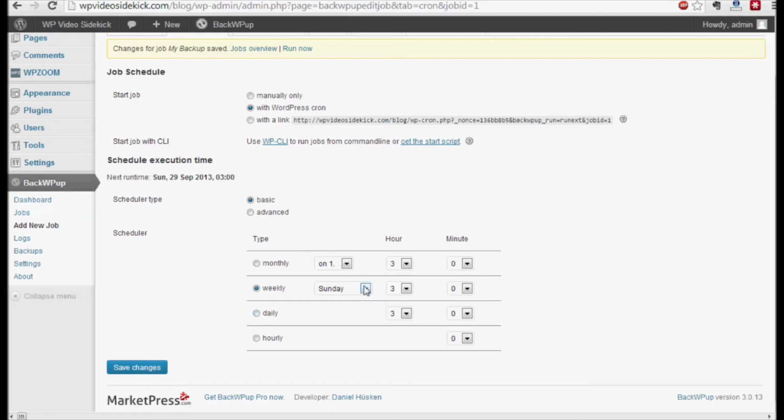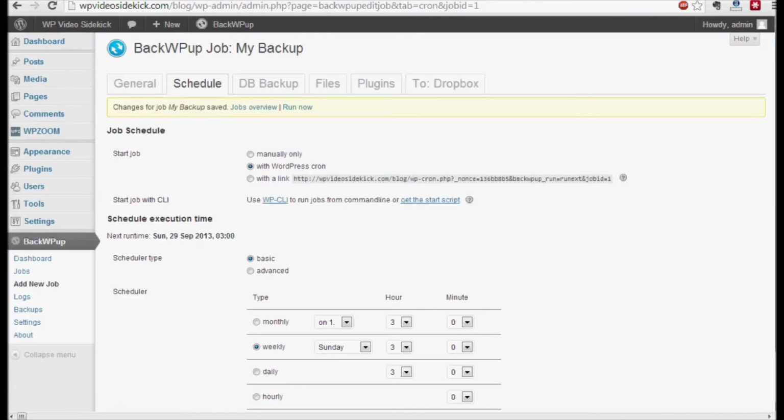And if you really require daily or hourly backups, as in you need to back up that often because you're adding content that often, then you may actually need to look at the premium option. Now, on the weekly and the time, you see the 3 for the hour just means 3 a.m., and you can do it at 3:25 or 3:30, whatever it is. I find that Sunday at this time, 3 a.m. in the morning, is a good time. You probably don't have a lot of visitors on your site. And just one thing to note is that if you use this plugin for a lot of your sites, then you want to stagger the backup times so that you don't overload your server.